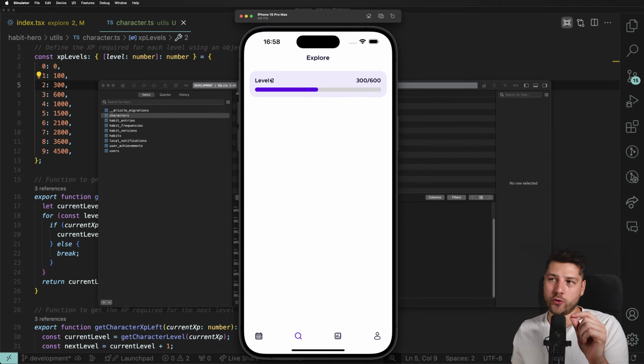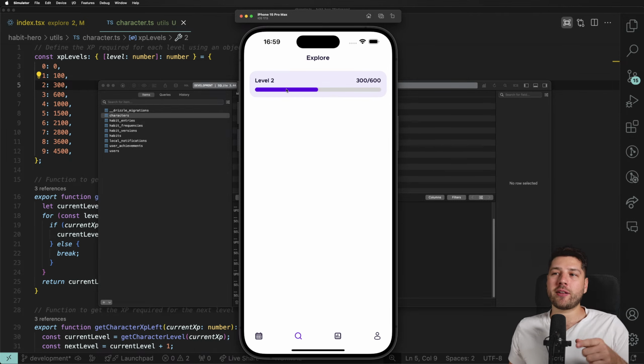So when you're level 2, should you start from 0? So 0 to 600. It's correct. I think 500 on 600, that's not, I mean, it's not correct. This is correct if we want it to be correct, but the bar is not correct. Because look, you're at level 2, you've just got the experience required for level 2, but your progress bar is 50%. That's not right. When you just level up, your progress bar should be 0 because you've just leveled up. You're at a new level, do the progress of the new level.